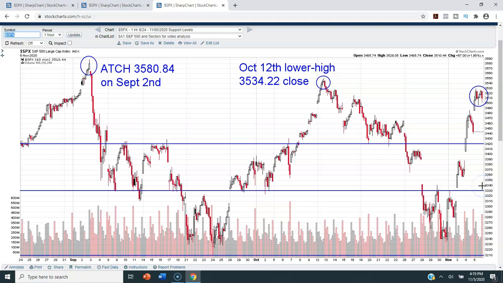And if you want even more information about how important this 33.30 level has been for the calendar year of 2020, you can check out last night's video and or other videos from the last couple of weeks where I've talked extensively about these support and resistance levels in the S&P 500.